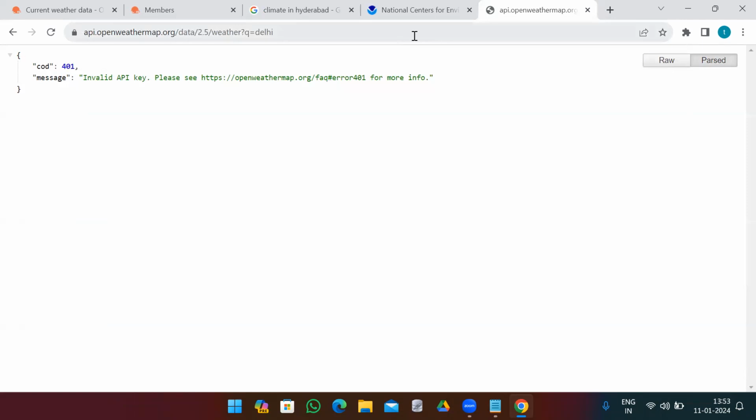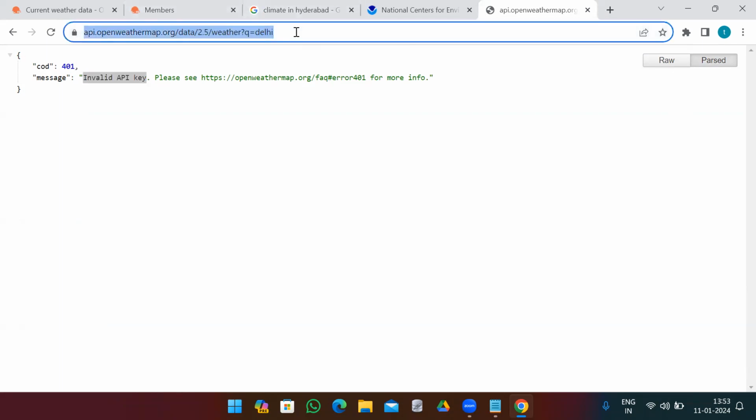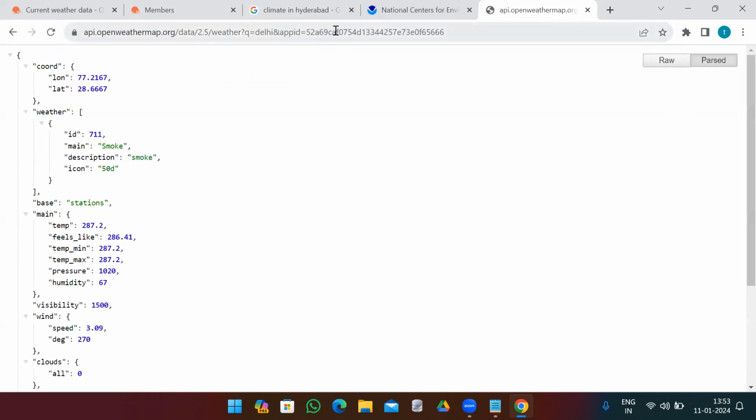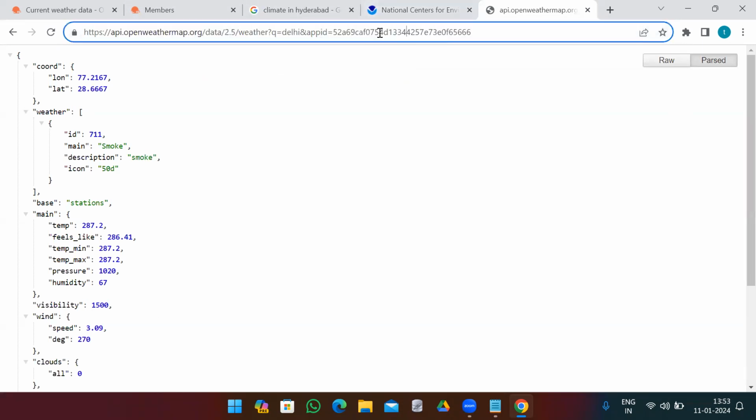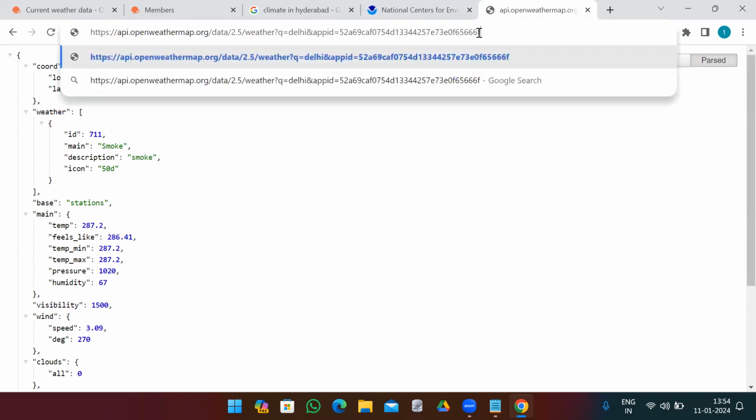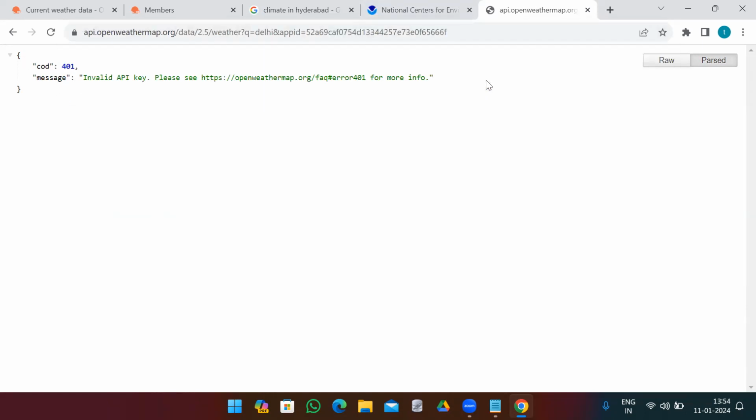I will get unauthorized. Okay, we will see more about the status codes, but this is saying that you are not giving the authorization. That means invalid API key, and 401 represents unauthorized. Okay, and suppose I give the API key, and I got that, but I am giving an invalid API key. What happens in that case? Let's see. I gave F over here. Okay, so it is invalid. In that case also it is unauthorized.